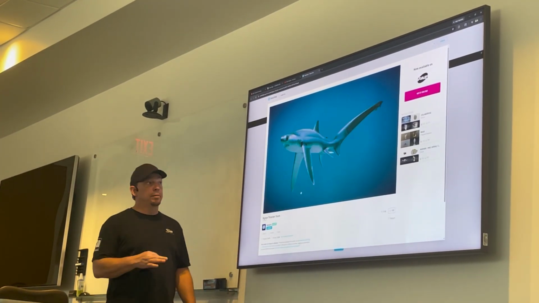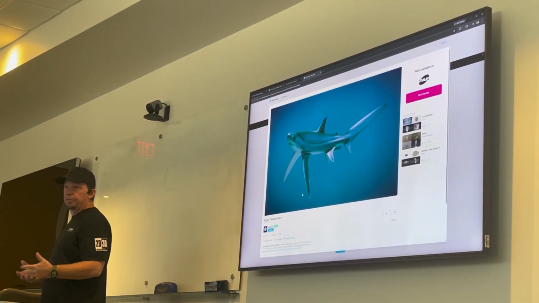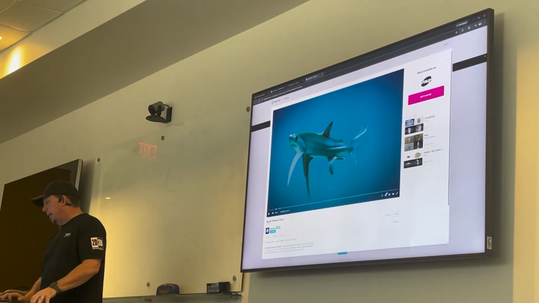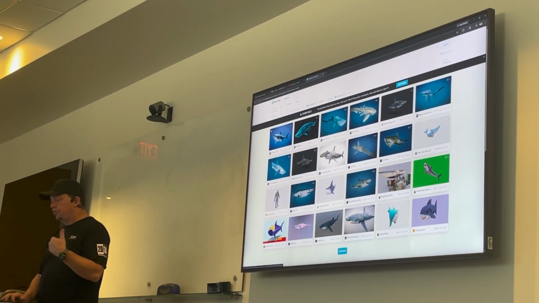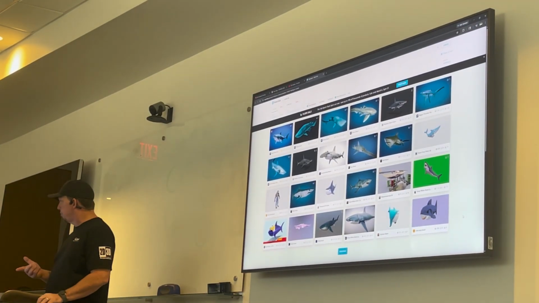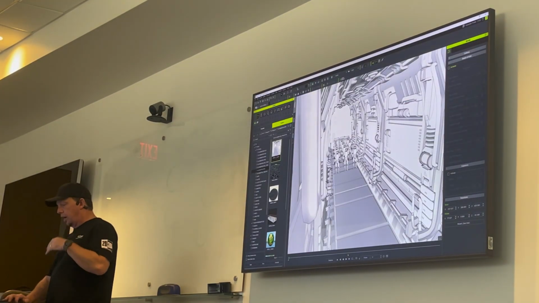Okay? So can it be organic, like a fish, or can it be something very hard surface, like an ADAT? Yes, right? But I'm gonna show you, and you can download whatever, as long as you're downloading something that you know has animation, and that's an FBX, okay? You can convert it if it's a GLTF or whatever, but for this, I'm just gonna show you a couple of other options that we have.